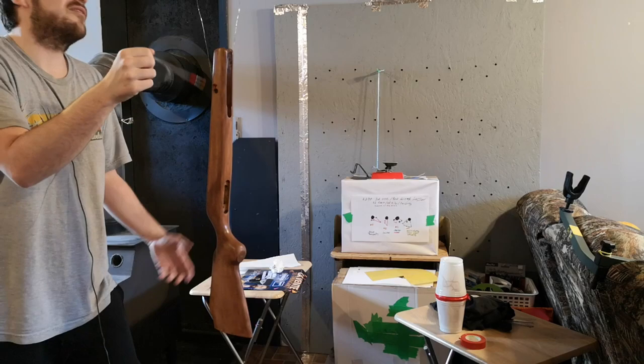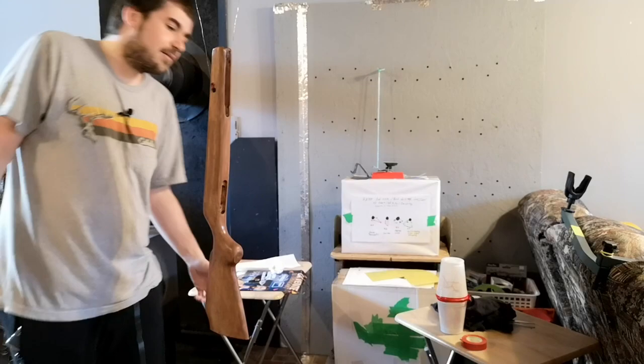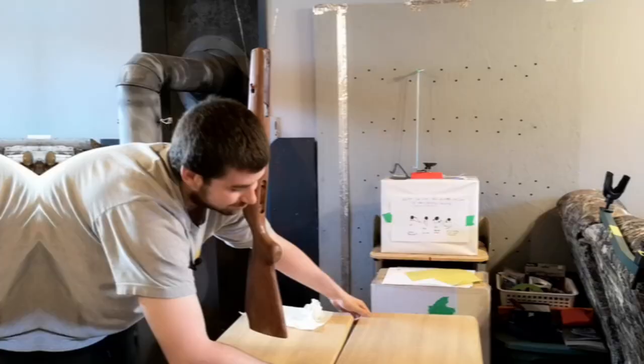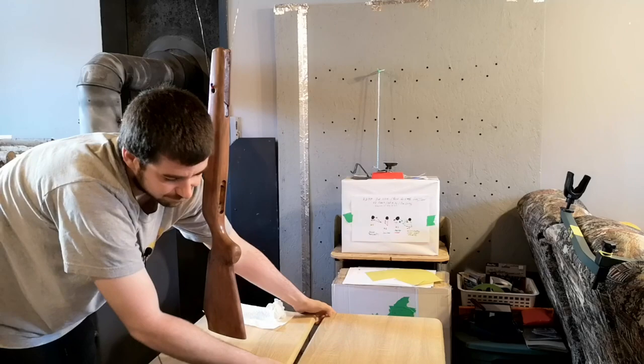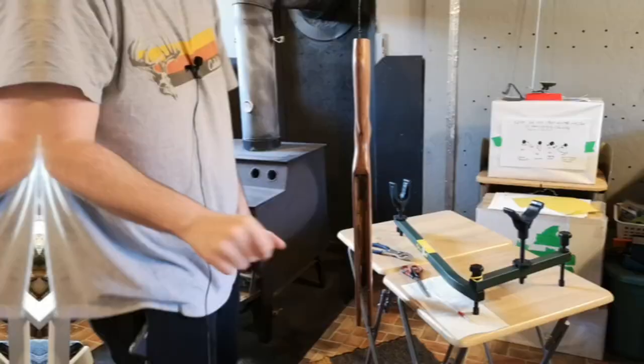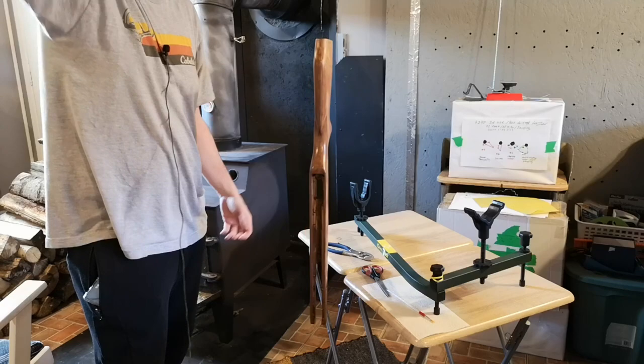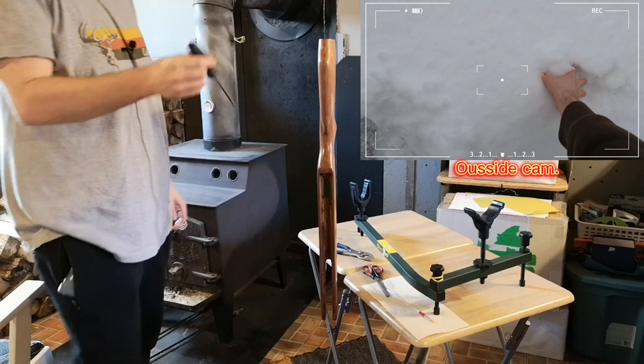There is a fair bit of stain in there, but not all the way in. I will take a picture of this one to insert right there or there, or I don't know. Good. I don't want to touch it too much, but kind of have to. So yeah, I got a snare wrapped around one of the butt pad screws and hanging to this rope that we used to dry some stuff next to the fireplace. So now I'm ready to oil it, and I will be able to rest it easily on there.